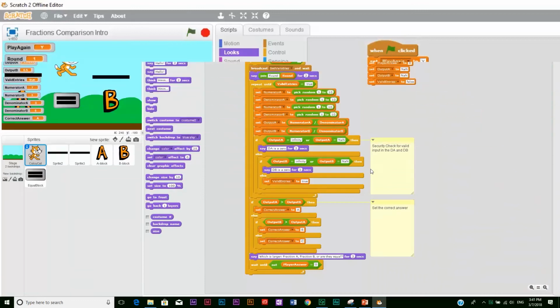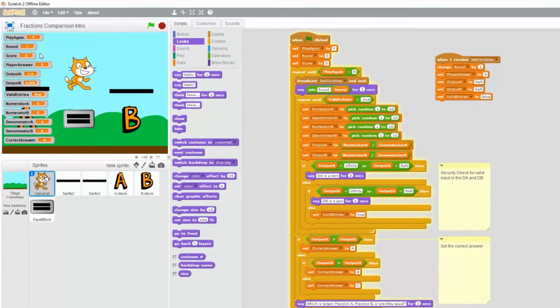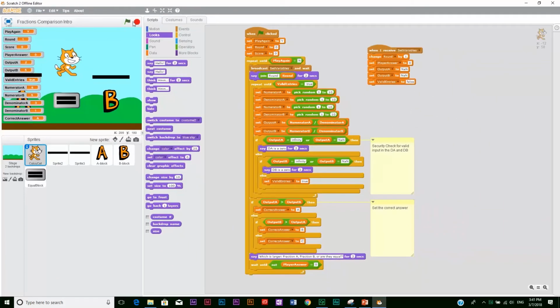Sorry about that. I had to stop my video and check things out because my program wasn't running correctly. Yours might be running correctly. Mine was doing this, and I was thinking, this is not correct. It should be going all the way down to here and executing this part of the code and setting the correct answer. But it wasn't doing that, so I stopped the video to figure out what was taking place, and I realized I had made a little mistake when I was typing something in.